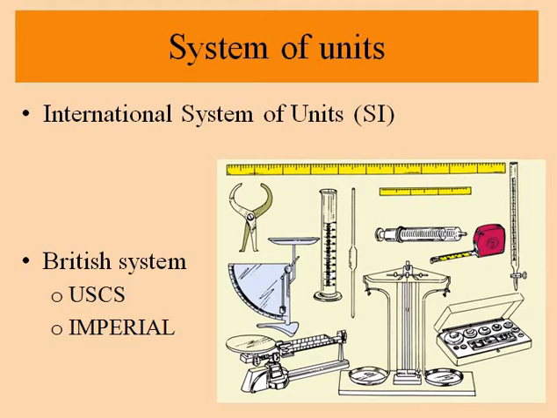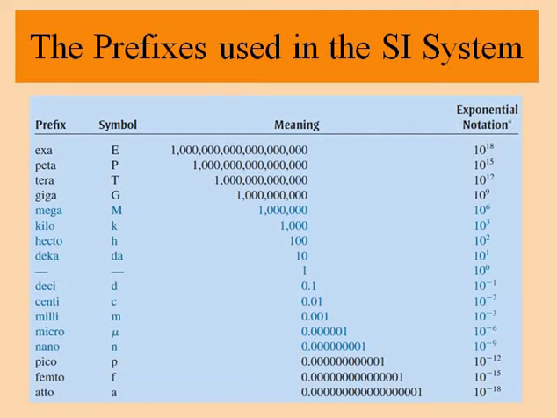Because the English system is not really convenient, and sometimes we are dealing with very large or very small units, we need to use some prefixes to change the size of the units. As you see here in the slide, you're seeing some of these prefixes used in the SI system, and since the metric system is much simpler to use than the existing English system, all of its units of measurement are divisible by 10. For example, some of the most important ones are kilo, mega, deci, centi, or milli.